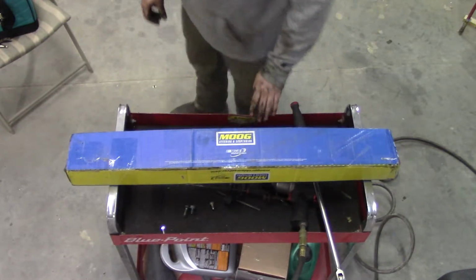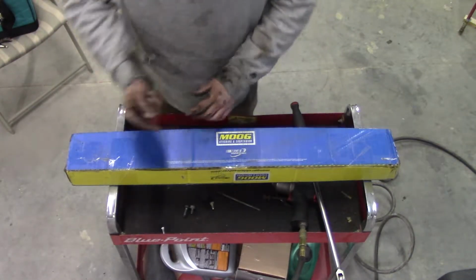First thing is, get your freaking knife. Check out my knife.